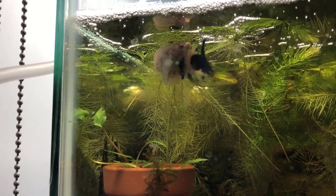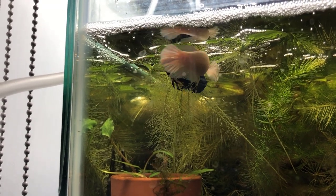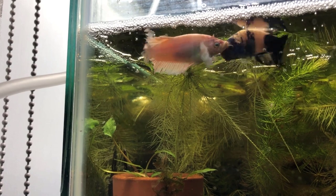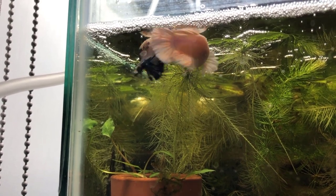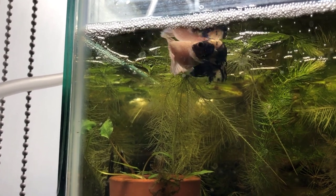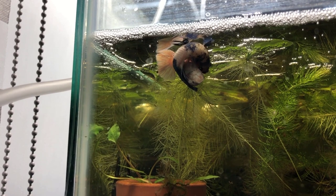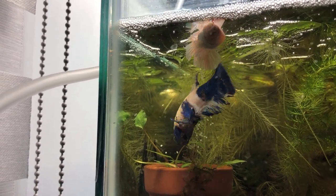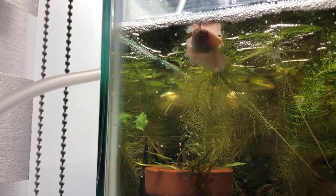She went up and took a gulp of air, because remember, these are labyrinth fish — they're capable of actually breathing from the surface. And here we go again. They do this several times and they will have quite a big clutch of eggs when it's all said and done. I'm glad they're not tearing each other apart. Blueberry's anal fins are really tattered. This is something we don't often get to see — it's nice. Look at the eggs fall — she just starts raining eggs and he's trying to catch them all and put them all back up in the nest. She is still dropping eggs.